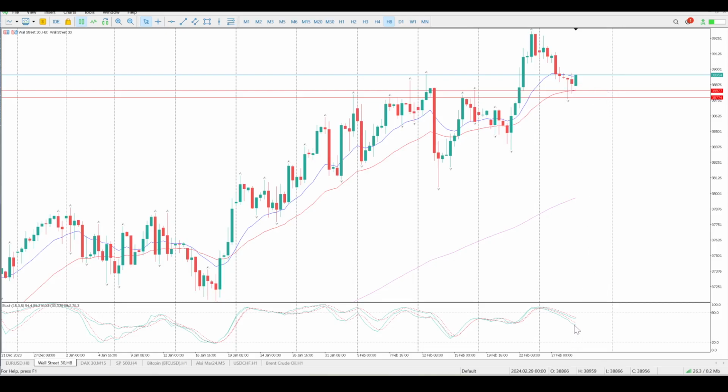So looking at my oscillators, they have eased off the top quite nicely. They've gently separated, which is quite nice, and one of them is already starting to turn. Now the Asian session is obviously driving this at the moment. I'm not going to read too much into it because we have a host of data this afternoon. And I'm based in South Africa, so from 3 p.m. my time, which is 2 hours ahead of GMT, that is when the data is going to hit us.